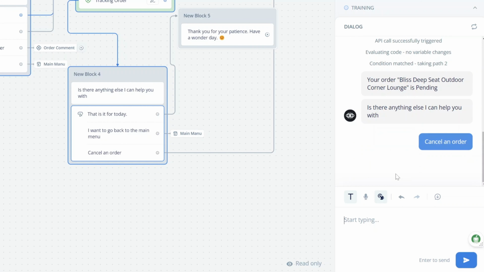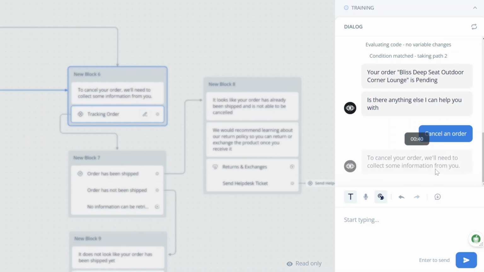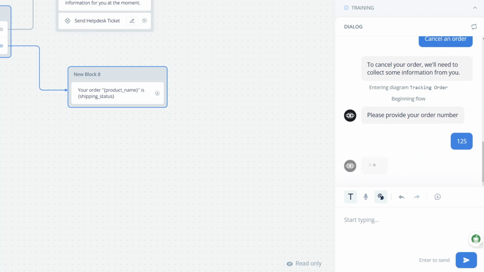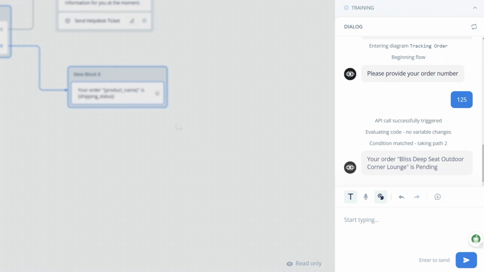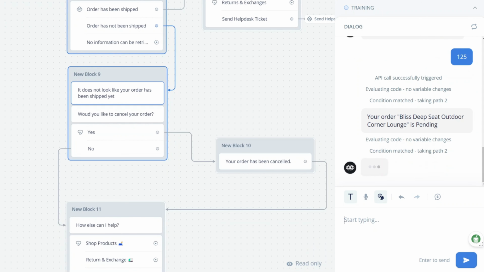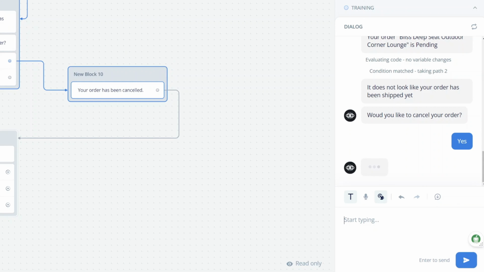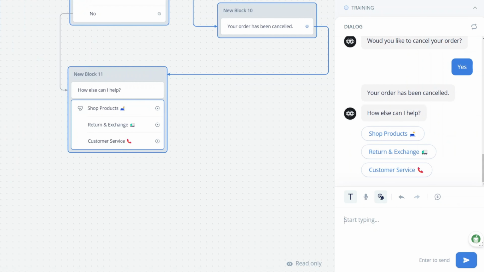I want to cancel the order. Now this time I want to cancel order 1, 2, 5. Yes, I would like to cancel the order. Oh, nice. That worked. Right, let's go back to the main menu again.